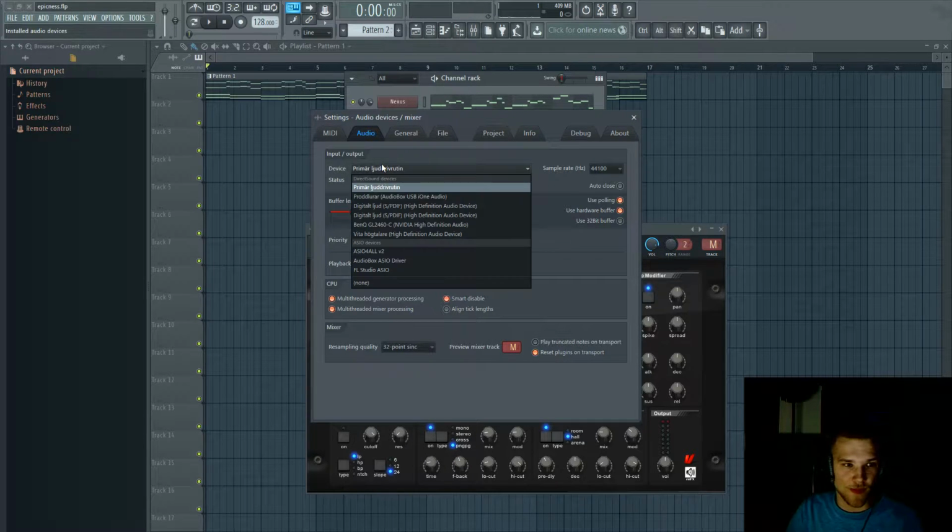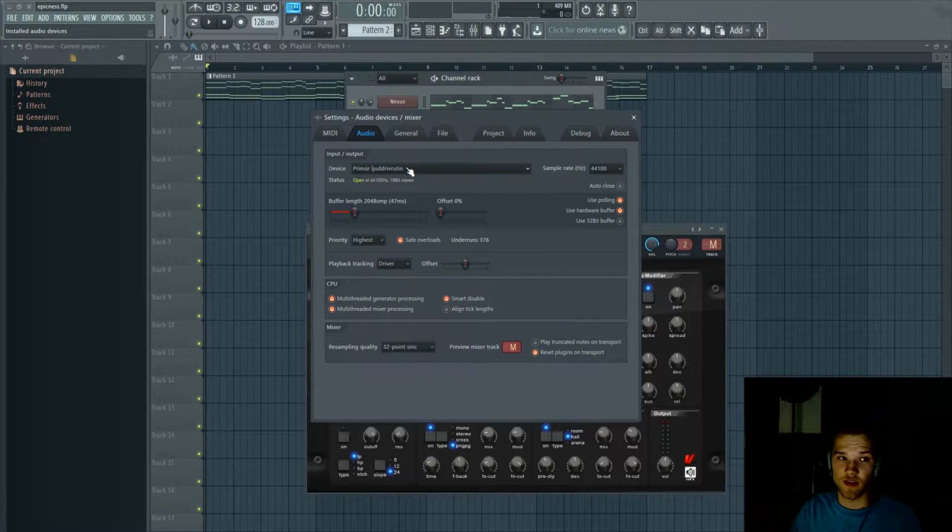So I want to use these ASIO devices, but I can't record while using them because they steal my microphone slot or something, I don't know. Anyway, a low buffer length basically means that you can play your songs pretty efficiently.